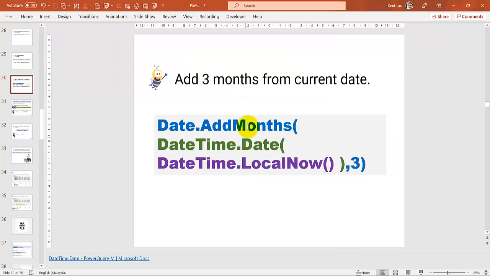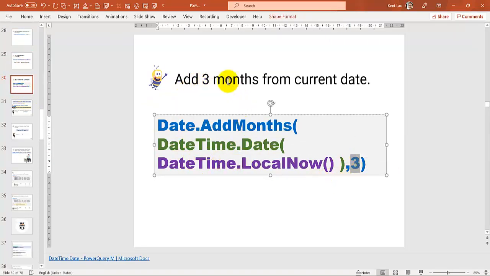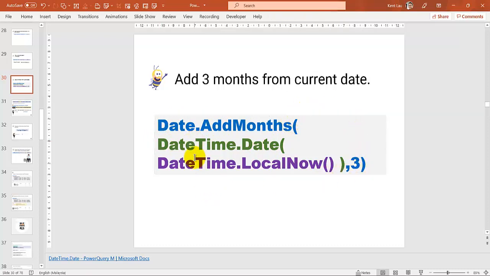And finally, to repeat: 3 represents 3 months. Getting the current date, extracting only the date part. The LocalNow is the DateTime. We only get the date, and with the date, you will call the AddMonths M function and add 3 months from there.